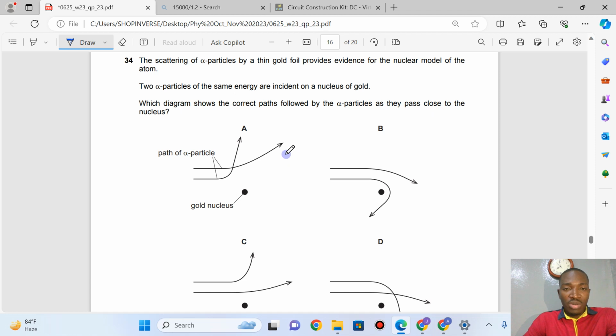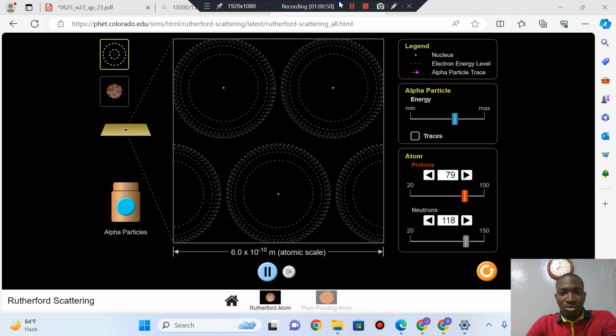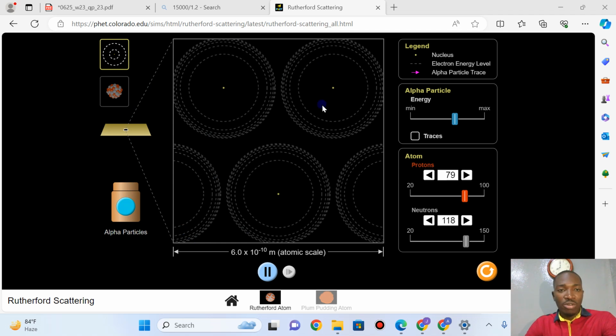Remember Rutherford's experiment on the scattering of alpha particles that are directed towards gold foil. Of course you do. And if you do not remember, this simulation shows you the experiment Rutherford conducted. He had gold foil here, and he had this gun that would shoot out alpha particles. When the alpha particles get to the gold foil, we have this amplified view here for you to be able to visualize what is happening properly.